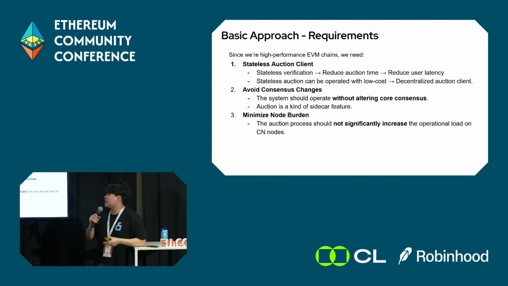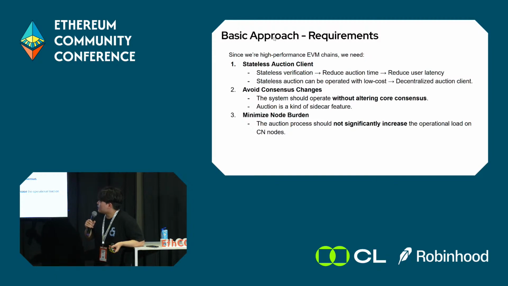But stateless means that we can remove the state part from the auction client server. For example, if we need a state, then maybe we need to update our client itself, for example, modify the Geth client in Ethereum, or modify the Solana client, like Zero or something like that. But we do not want that because we want to reduce the auction time, and the auction time heavily relies on the verification itself. And if we can successfully introduce this stateless verification, then we can reduce the auction time and we can have more auction bids from the searcher, and we can reduce the latency for the user, of course.